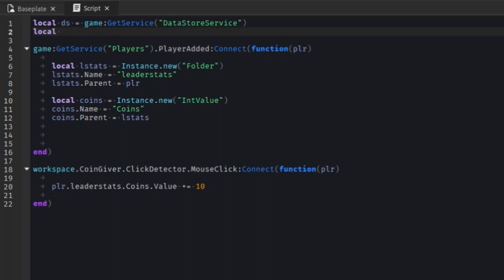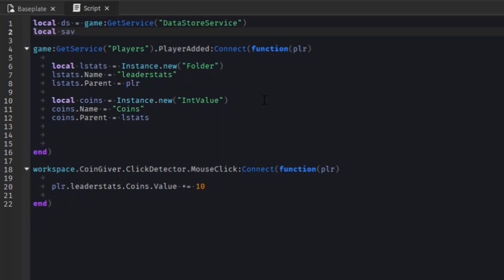So that's how a data store is. It has a name, and then it has keys and values stored inside of it that can be accessed to save data globally. You can think of it as a global table that is saved across servers, kind of. It's not exactly what it is, but it's a very similar idea, so it's a good way of thinking about it, in my opinion.